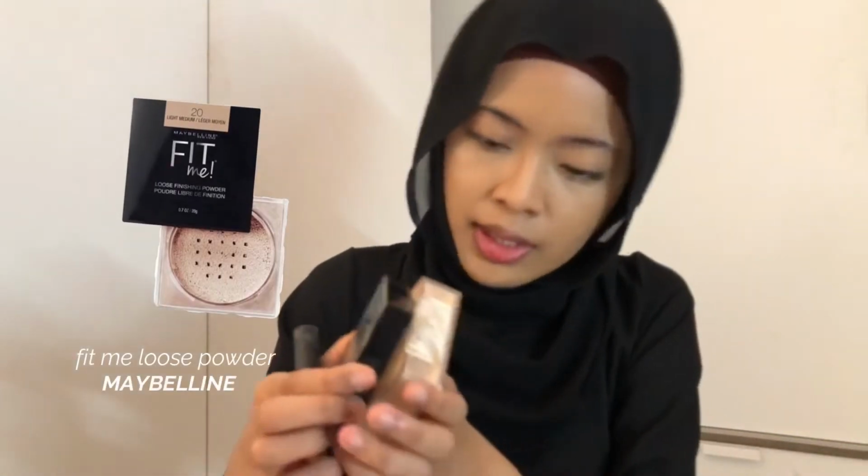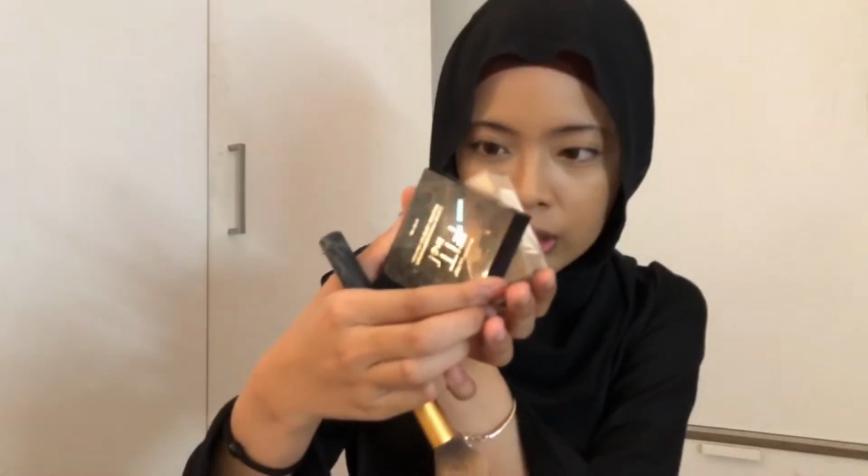I'm going to set my makeup using this powder from Maybelline, in the shade 20, light medium. I'm just going to set my face. You can bake if you want, but I don't like to bake my face. So now it's done. Ta-da!